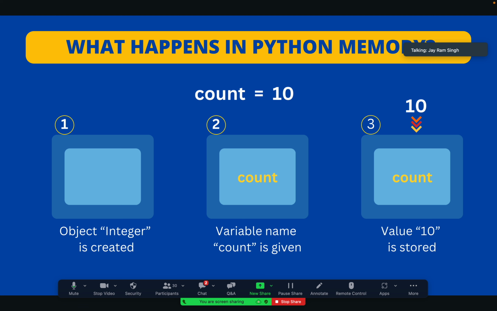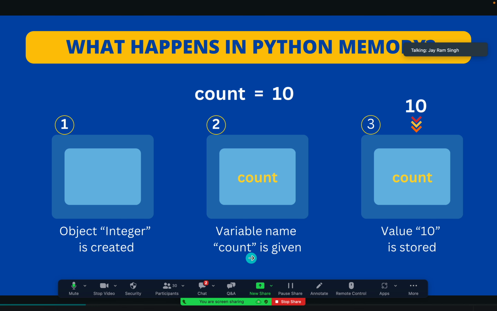Whenever you create a variable, like count, and assign the value 10 to count, Python internally detects that this is an integer and creates an integer object. In that integer object, the variable name is count, so that object name is given to count.